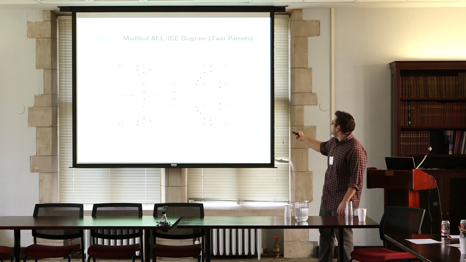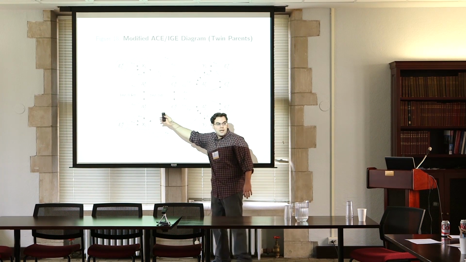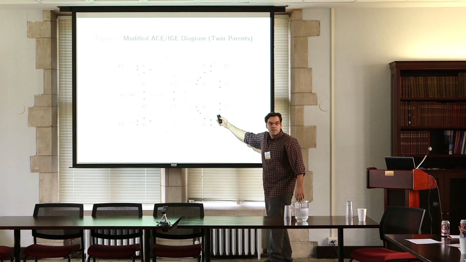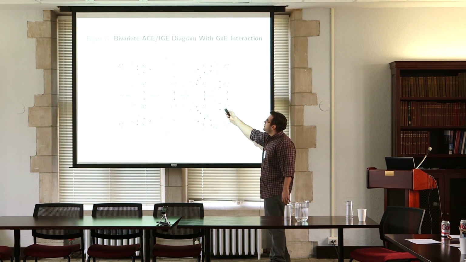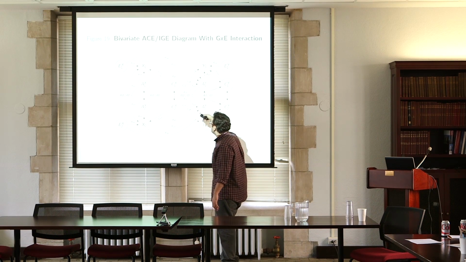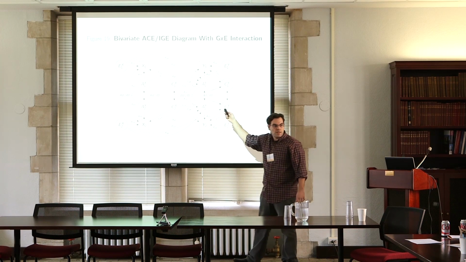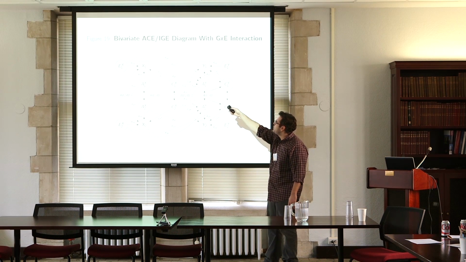Yeah, the difference between the previous one and this one is that before we had parents that were twins and children who were not. So these were actually different people. And in the bivariate case, they're actually the same people, but with two measurements. And you have monozygotic and dizygotic twins operating on both X and Y's.